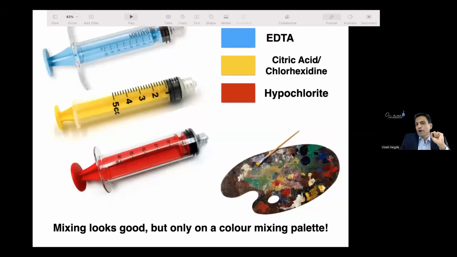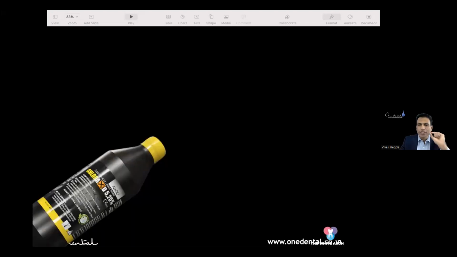Now, next point. Can you have colored needles? Of course. A lot of companies are giving you this. Hager is one of the companies in India which will give you this. Buy colored needles. You can choose. Hypo is generally dangerous, so we put red color. Maybe the other colors you can change the way you want, but standardize it every time. You can't say once blue will be EDTA, once it will become citric or chlorhexidine. No. You can decide. And the one which is not colored can be just saline. Everything is good. But standardize your protocol. It's a very important step and it's so easy to do.